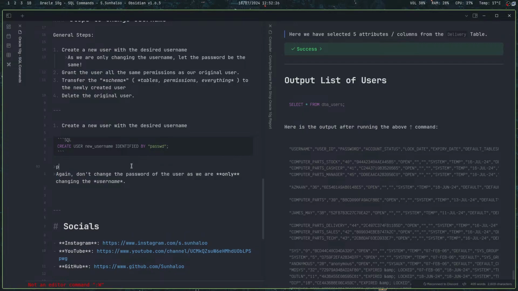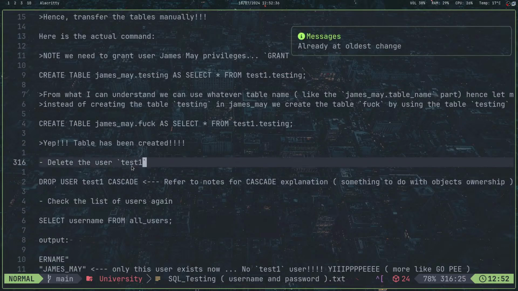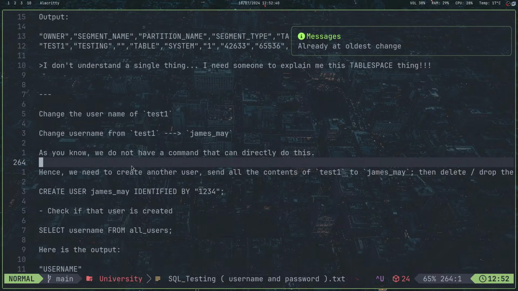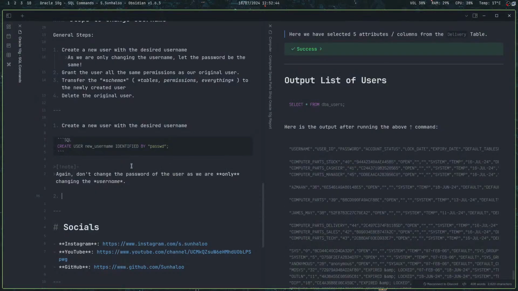You know what, let's do a note, and then like that. Transfer all the data items.